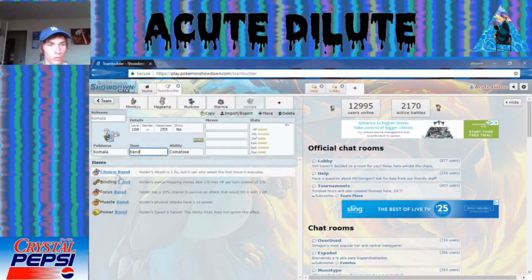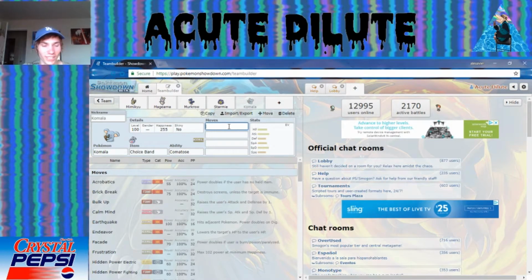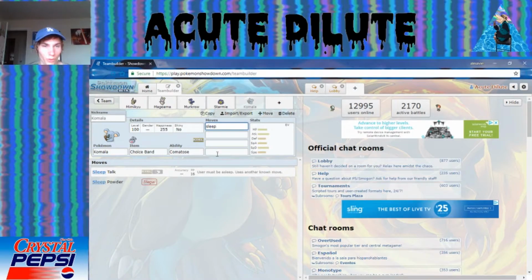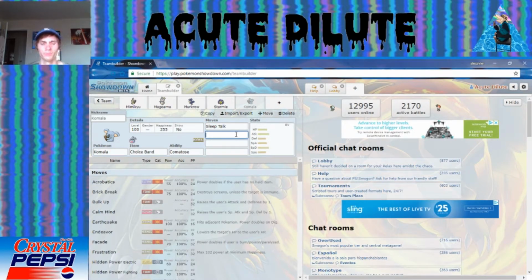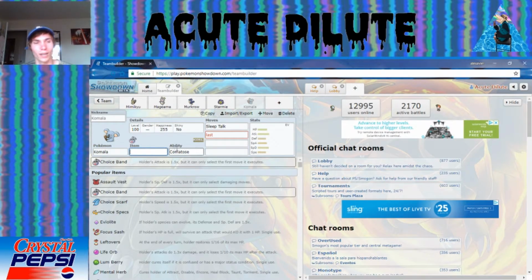You just band him real quick, right here, band him, and then rest. I mean, not rest. You band him and then sleep talk and, you know, Last Resort and heavy damage. Real good. Psych, that's not my set. That's the dumbest set I've ever seen.